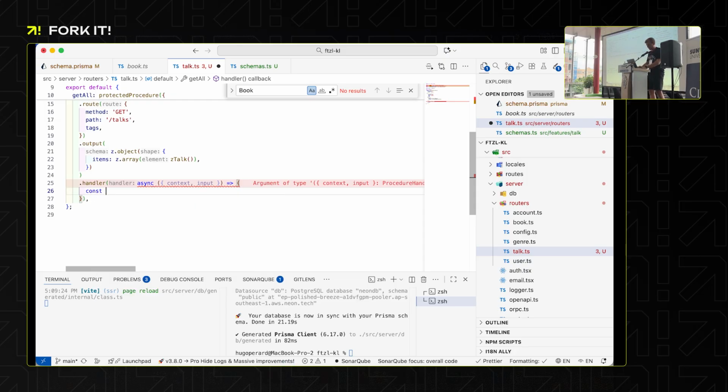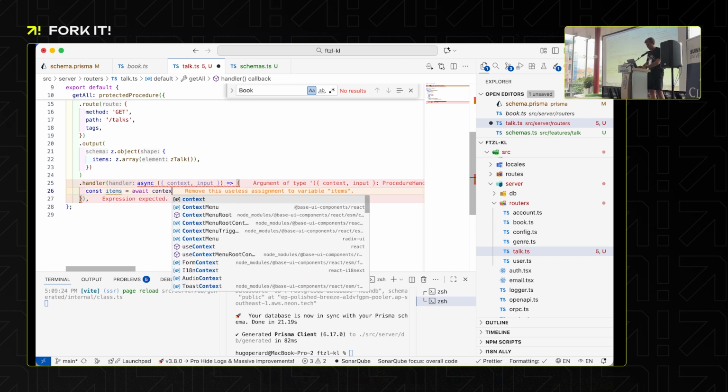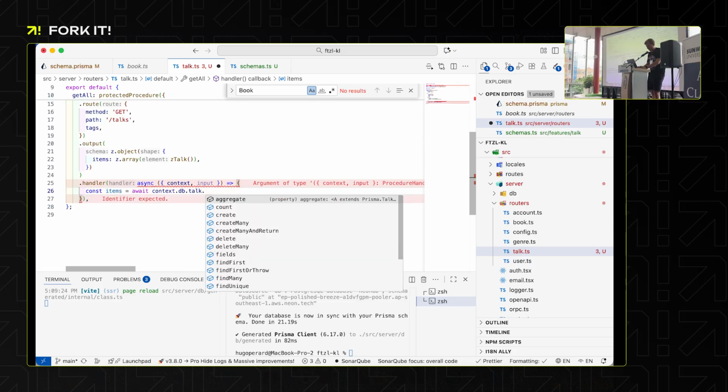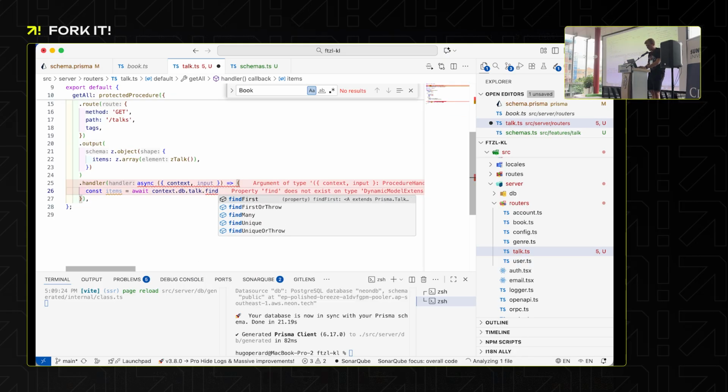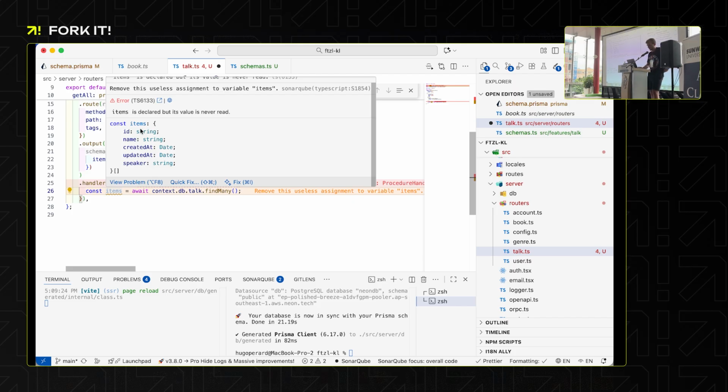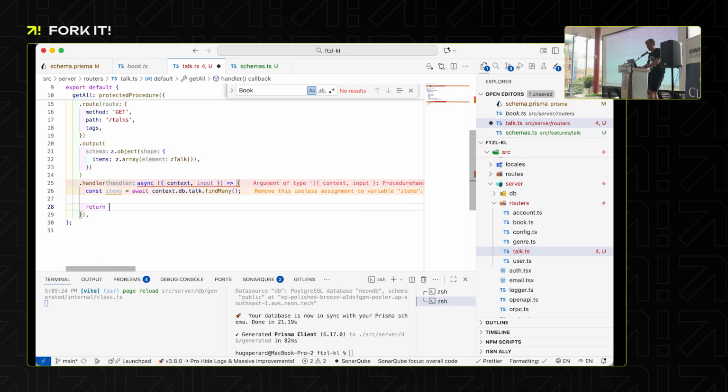To do that, we can just get the items using the context that provides the DB, check in the talk table and find many. So here we see that this returns a list of something that matches our Prisma model of talks, and then we can just return it as items just for matching the output that we define here.